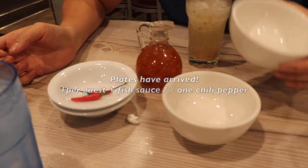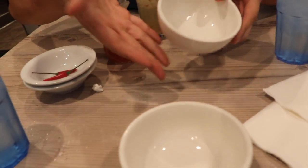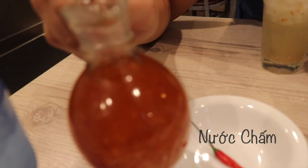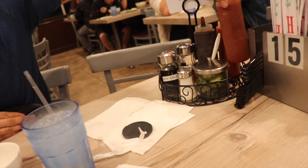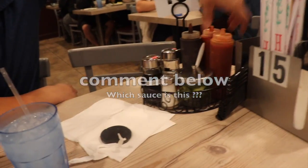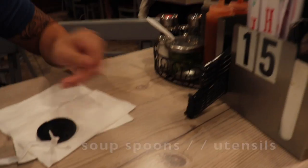Typical Asian diners are gonna deliver a standard bowl for each guest. Each guest is customary to have their own plate for food service, as well as another bowl for dipping sauces. And this is the Nok Nam fish sauce — very customary in Vietnamese cuisine. And this one's a little thick right now. They're stocked up on sauces here, that's what I like to see. Looks like some pickled jalapeños, extra spices in there. Typical soup spoon.